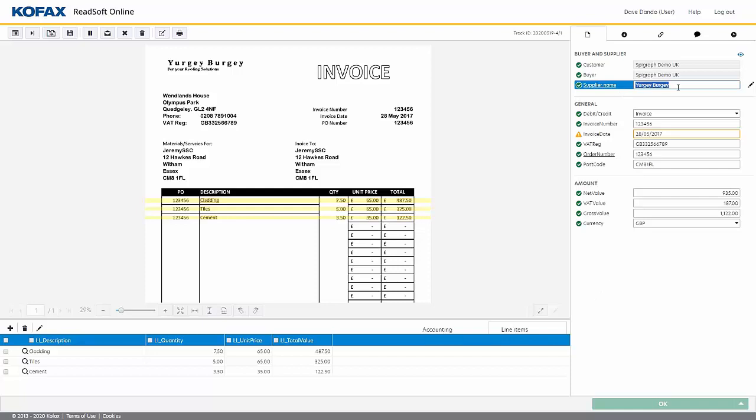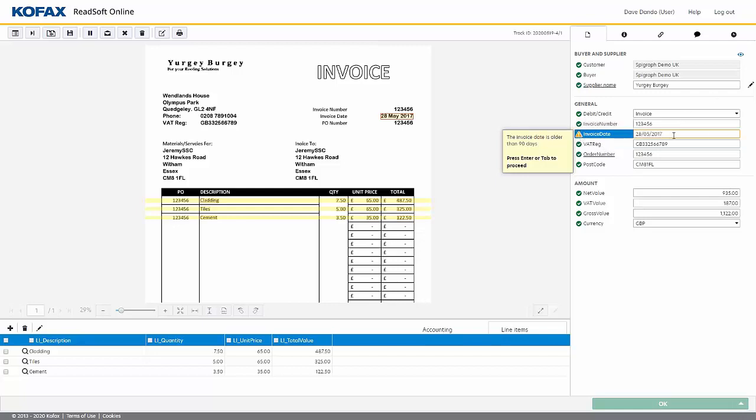We can see here it's read all the things like the supplier name. It's recognised it's an invoice, not a debit. But things like the purchase order number. This one here is giving us a warning. This is a configurable rule. What I've done is I've asked the system to flag up to me should there be an invoice that's older than 90 days. Again, there are a number of rules that are configurable, and this is just one of them.